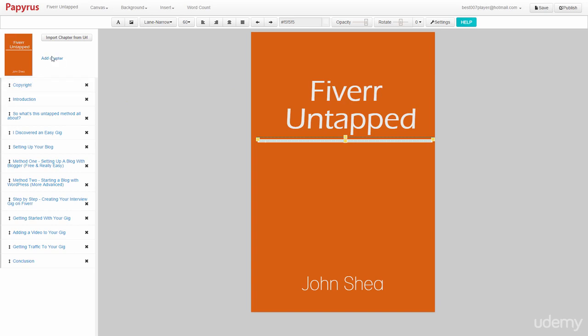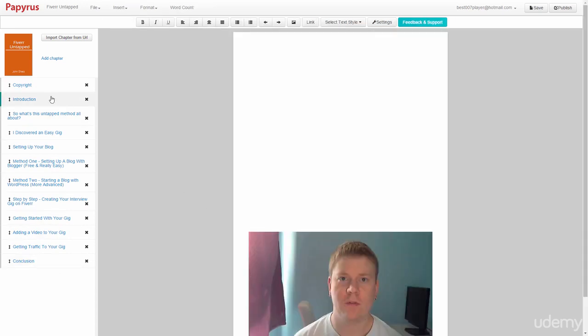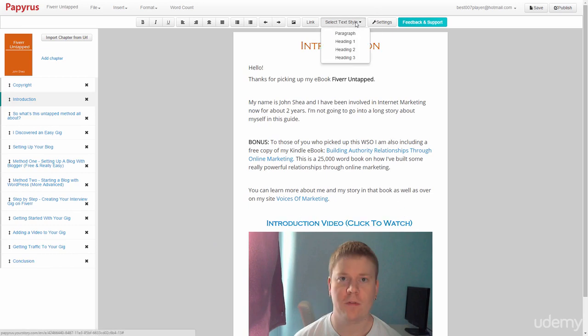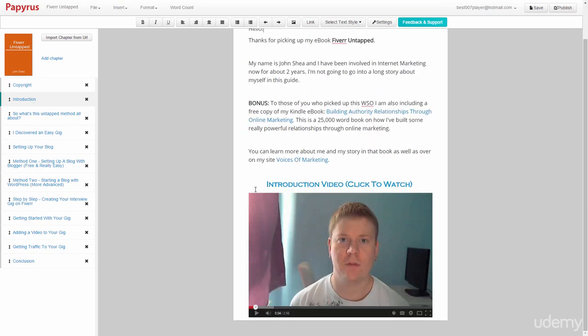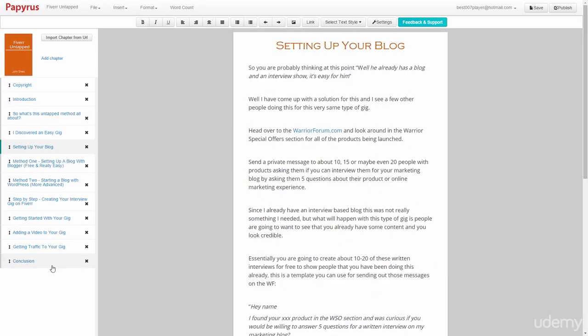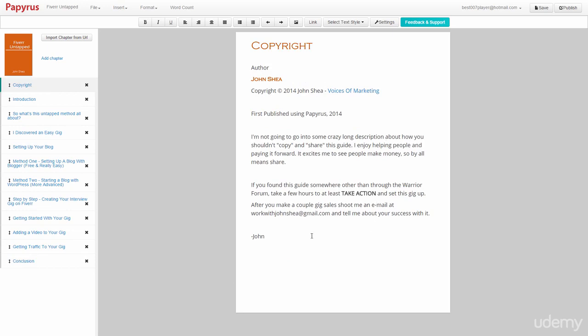And you can build out the different chapters here, which is how I was able to create the very simple syllabus. And then these are all broken up into pieces. So these are really just images, and of course a lot of the text style and things like that. This is like a special heading text, all the links. That's how I was able to insert all this and just make everything look really nice with the different orange colors to kind of flow with the theme of the cover. And it was just very, very easy to create all the chapters. They had a built-in page for the copyright, and I just edited it, threw in myself.